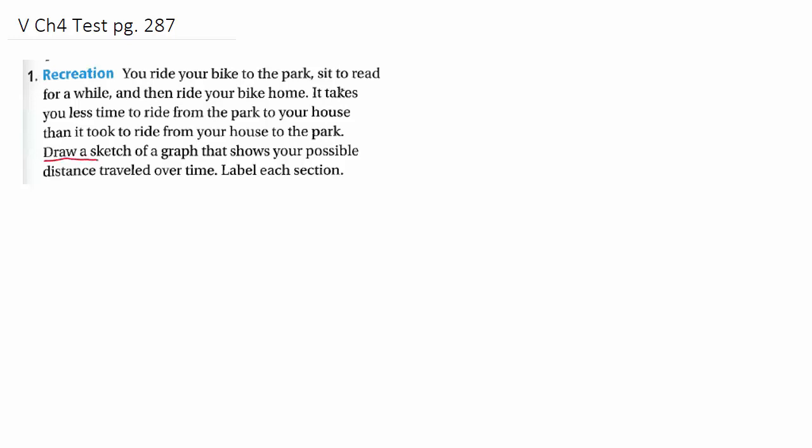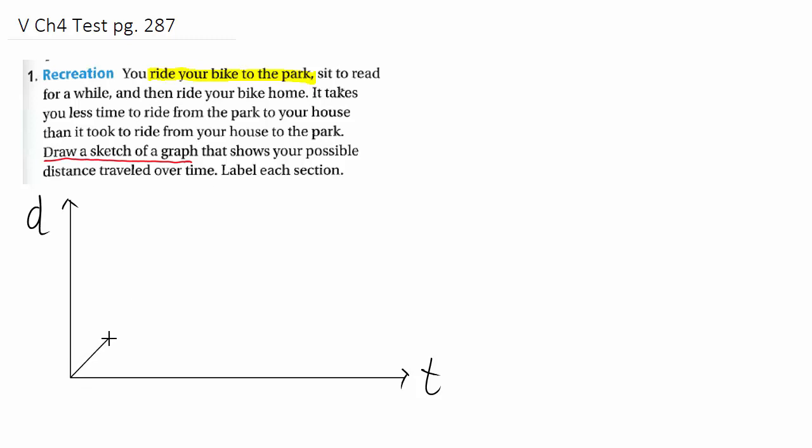Okay, this is the chapter 4 test review. So we're going to sketch a graph given the situation. I'm going to draw my x and y axis. My distance traveled depends on the time. And for here, I'm going to call the distance traveled how far I am away from my house.